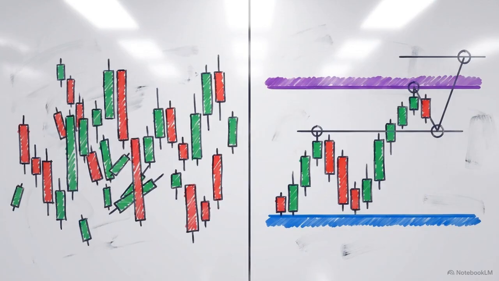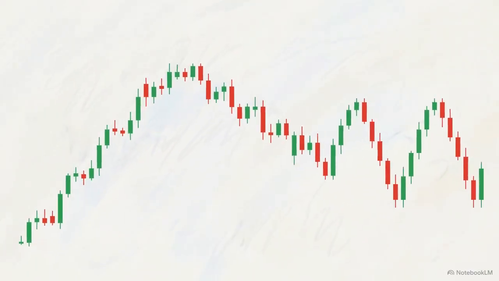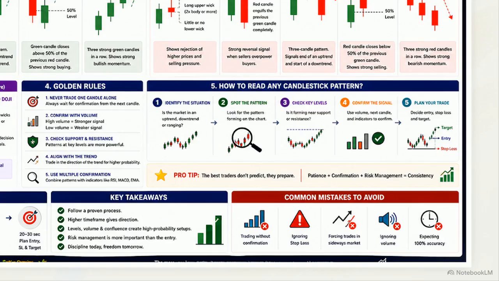Let's run through it. Step 1. Assess the big picture. We zoom out to identify the overarching market trend, moving upward, downward, or arranging flat. Then, we draw horizontal lines to map the battlegrounds, marking the lowest bounce points for support and the highest peaks for resistance. Here is a common trap.